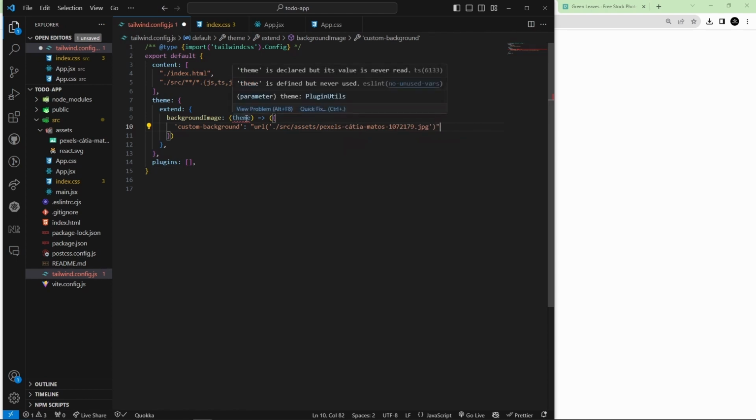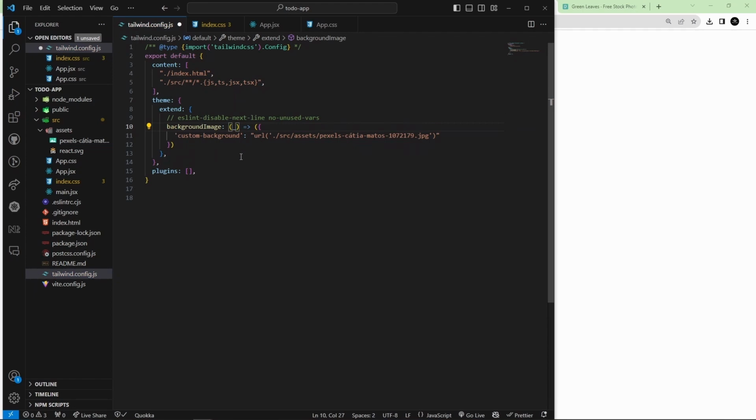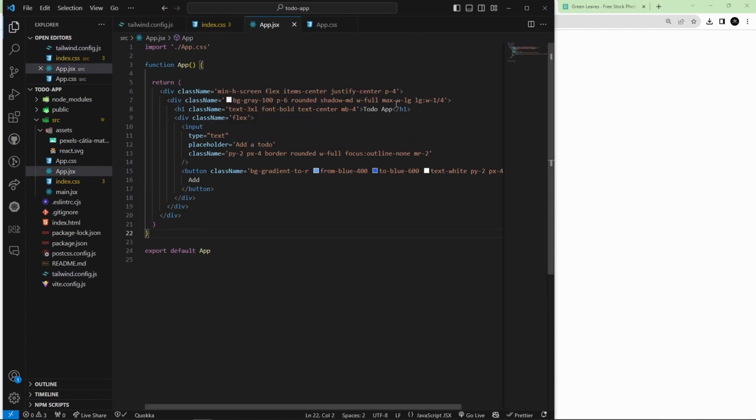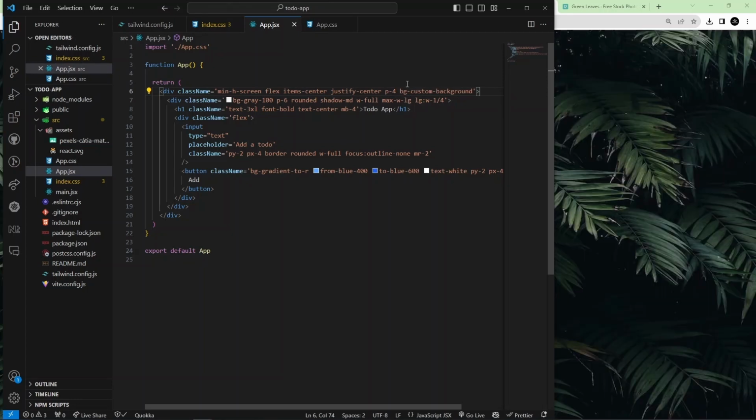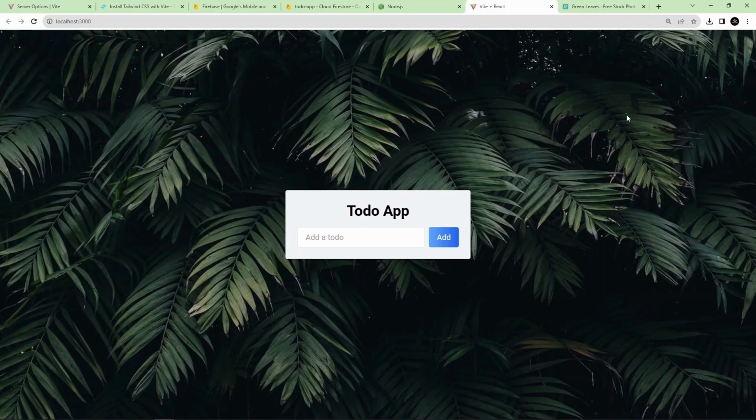Since we are not using it, lint is hinting at us, so instead of this I will place an underscore, or you can disable linting. We have to apply this custom CSS class to our project, so I'm going to apply it here. Since we have applied this custom class to the background property, we should add bg to it. Let's save it, and here you can see the background image has been applied.